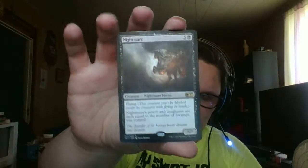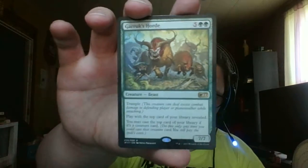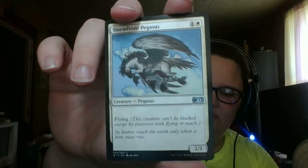Sphinx of Magosi, which was in the previous ones. Ooh, it's a snake. There's Nightmare. Again, surprise. Shivan Dragon. Surprise. I'm not reading things because I think I've read them in one of the others. Garruk's Horde. I'm just showing them to you because they're the rares. Serra Angel. Stormfront Pegasus, that I'm not sure if it was in the other ones or not, but it's white and 1, and it has flying, and it's a 2/1, and it's a Pegasus, so look at it anyway, because I should build a horse deck if I have enough to do it. Ooh, I could do it with centaurs in these. Some of these I won't show, like Aviary Mechanic, Fanbearer, Standing Troops, white 2, 1/4 with Vigilance.